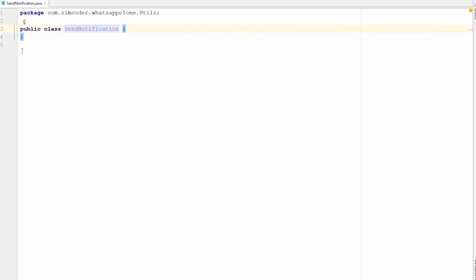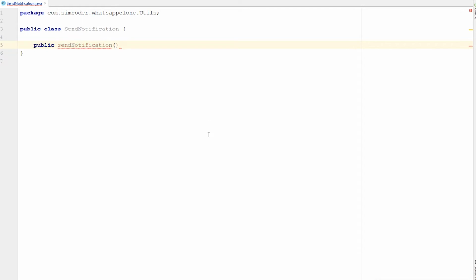Okay, so in here I'm going to create a function called public void send notification. Okay, and I'm actually going to remove void. This will make it a constructor.